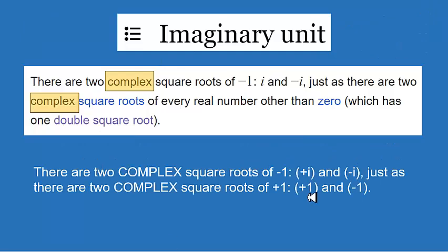So this is where this information comes in, because this is saying that there are two complex square roots for both +1 and -1, and I implement complex numbers as 2 by 2 matrices. So another way of saying this is that the square root of both -1 and +1 produce a 2 by 2 matrix. Okay, so when you take the square root, you are producing a square matrix.